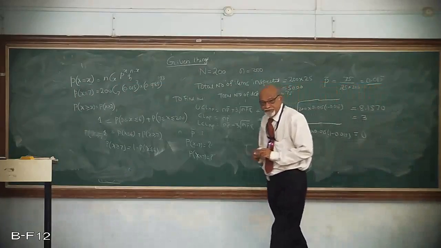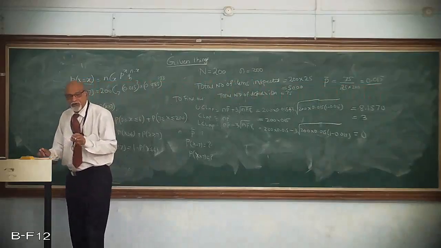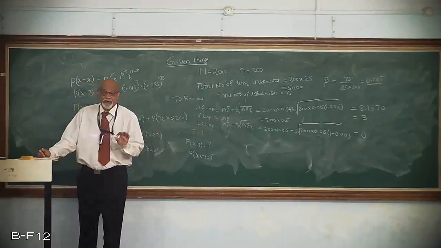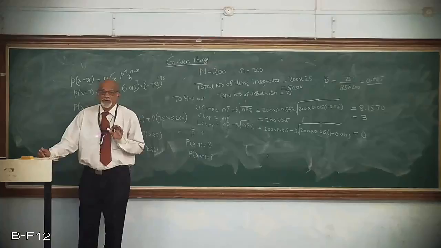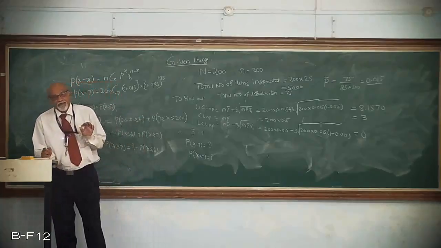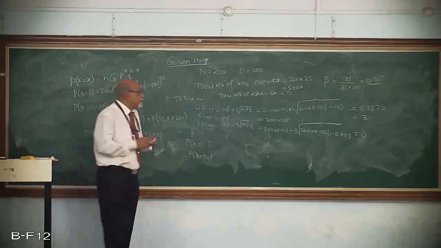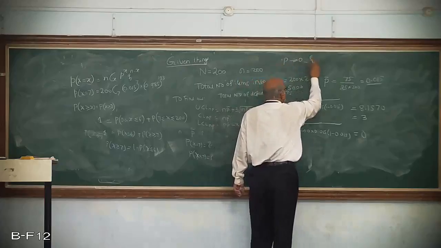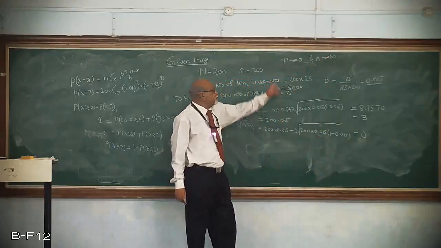Do you remember, I told you, certain approximations can be done. Instead of going for this one, maybe we might be losing the accuracy to a very small extent. So I said, binomial distribution can be approximated by Poisson's distribution when p tends to 0 and n tends to infinity.